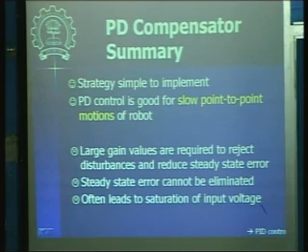Next, PD control often leads to saturation of the input voltage, especially when you are going for a very large movement of the robot manipulator, where the starting point and final point are located far apart. You can imagine the initial error will be very large, and that is multiplied by the Kp value, which gives a very large term that will typically exceed the saturation limits of the motor. So PD control will often lead to saturation.